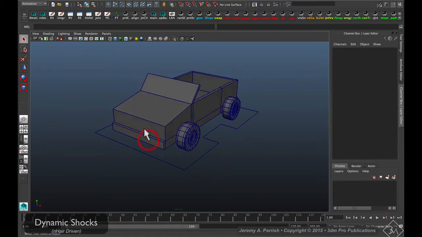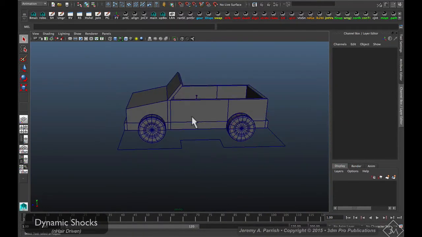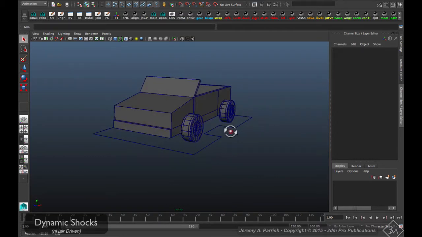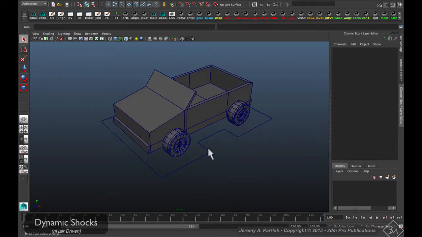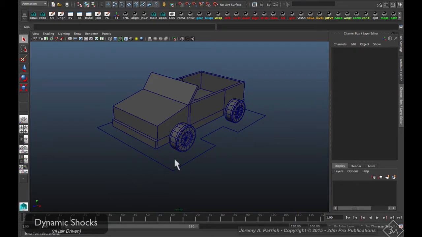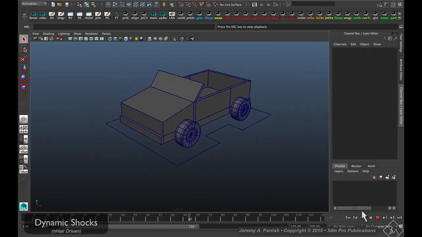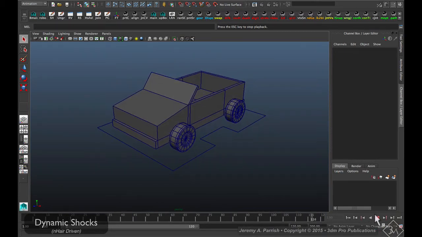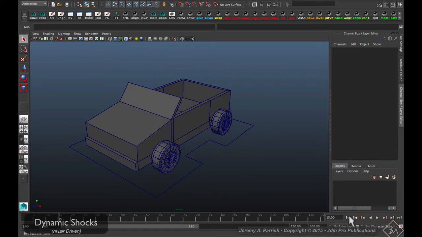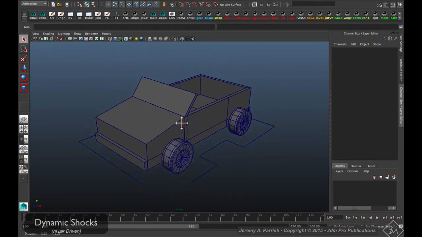So, let's say you're working on a car and you want to create some sort of a dynamic hydraulic reaction so that when the car moves forward, the body actually reacts to it appropriately without having to manually animate that. So I'm going to show you that right now. So basically you want to create this action. It's actually a pretty simple setup, not the most obvious thing, but pretty simple to achieve.